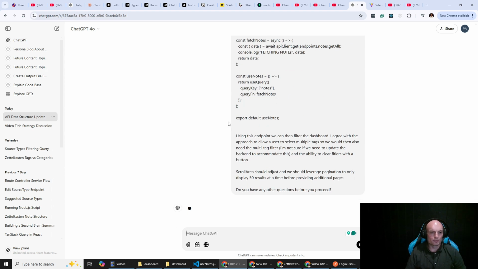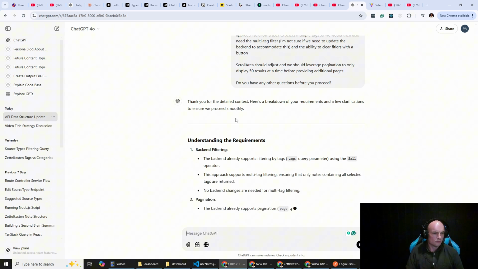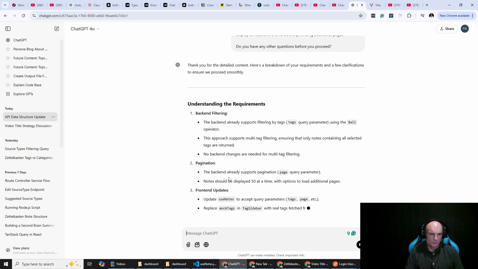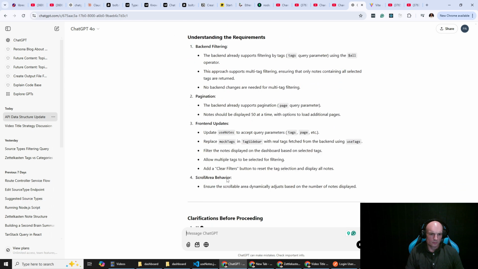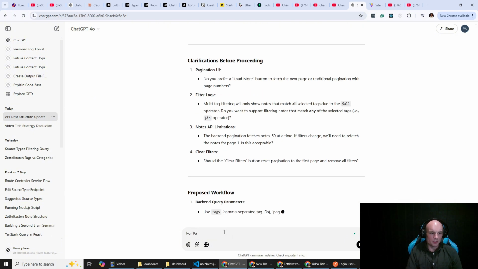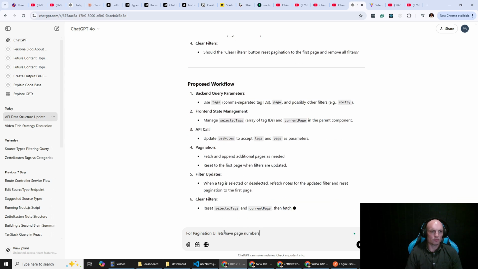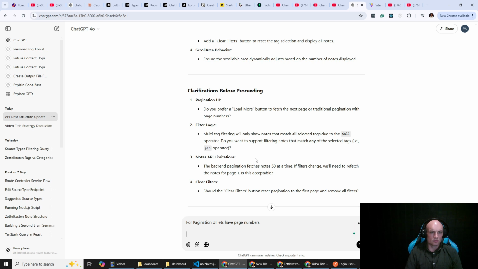Right. For pagination, support filtering notes. Oh, yeah, that match all or any.